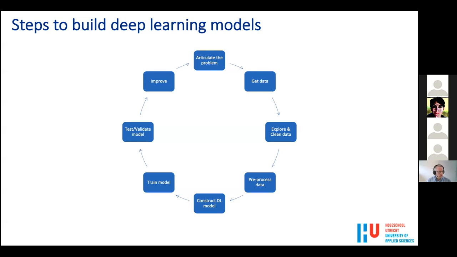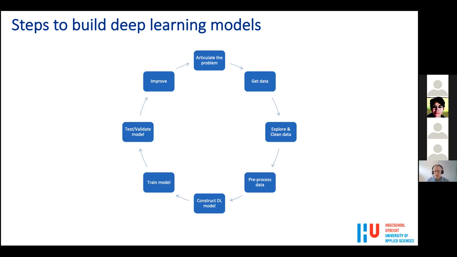So if we just go over the steps that you need to take in order to come up with a neural network or a machine learning algorithm, you need to think hard about the problem that you would like to solve. There are different types of problems, and they need different types of models. You can either go for a problem where you have labeled data, or the data could be unlabeled and you would like to learn a bit more about clustering.